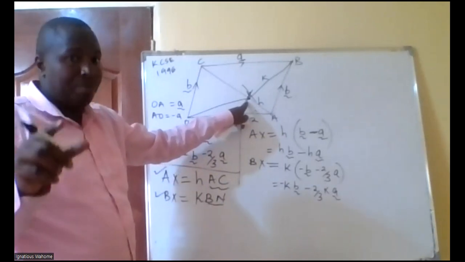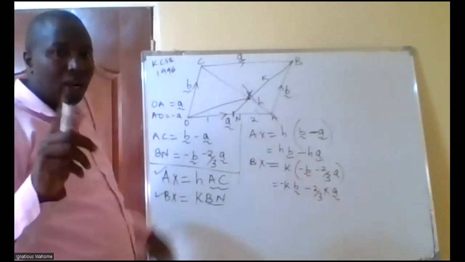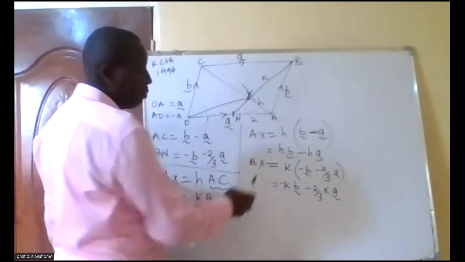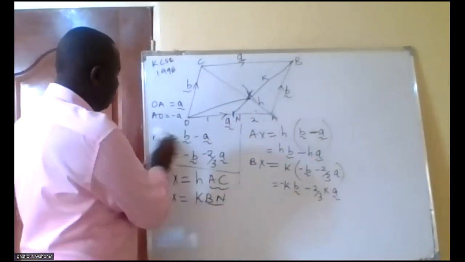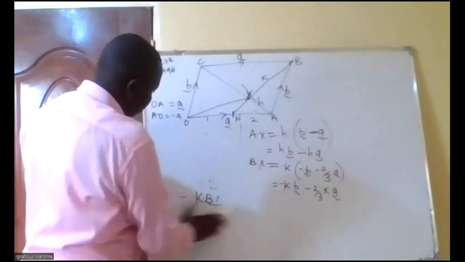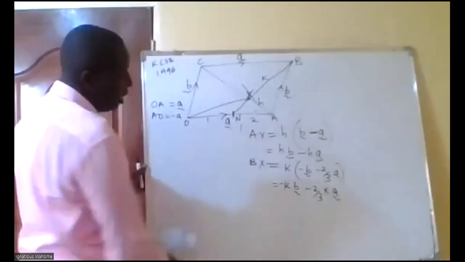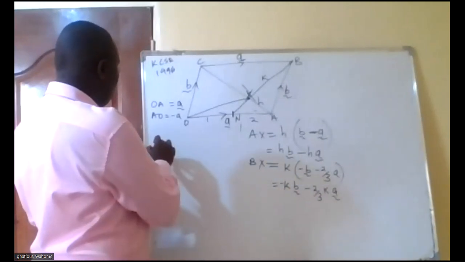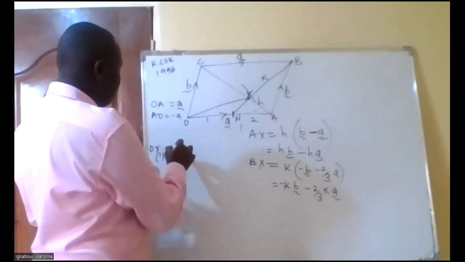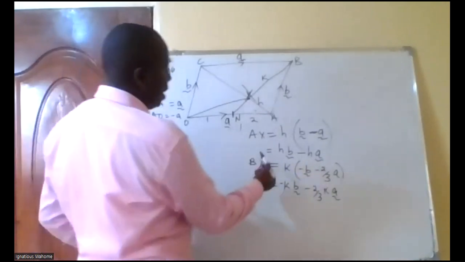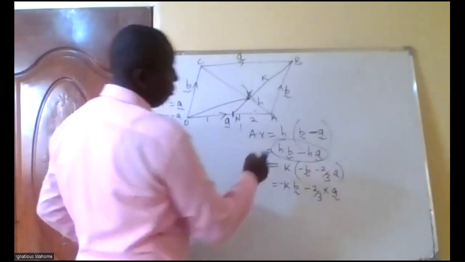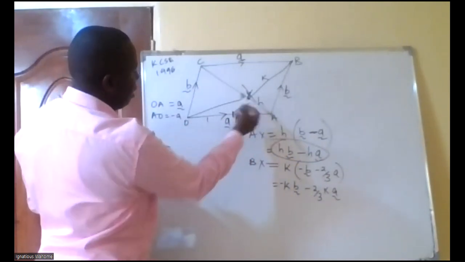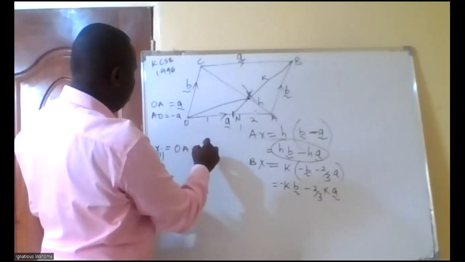So you must keep the diagram. OX in two ways: one OX must pass through this AX given, and the second one must pass through our BX. Now we have the diagram with us. Let's call the first OX 1. It must pass through AX. OX passing through AX is OA plus AX.